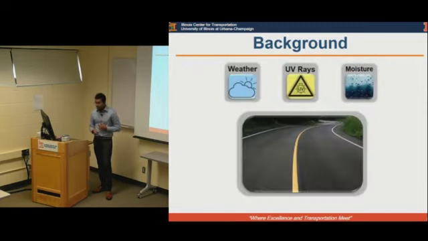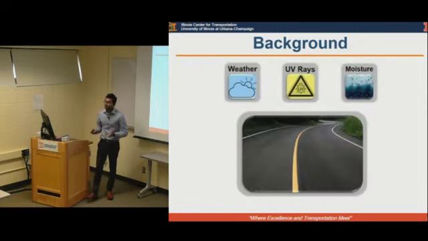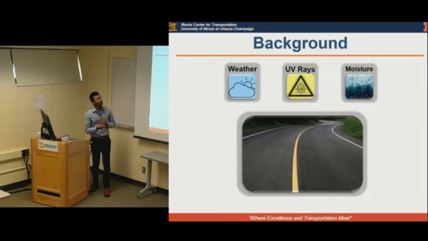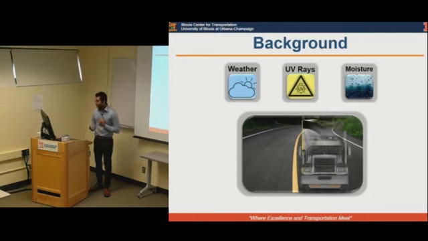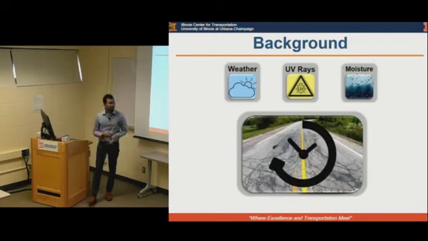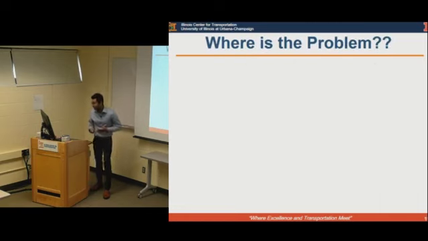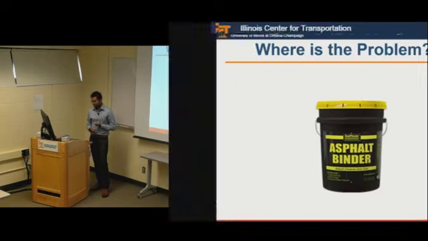So when we lay a new asphalt pavement, apart from material properties, it is exposed to constant phenomena like weather, UV exposure, and moisture, which in due course change our asphalt pavement to a much lighter-colored, cracked section. Now this change is variable depending on how these parameters are affecting it, and it can be delayed or it can happen quickly as well. So what is the underlying problem?